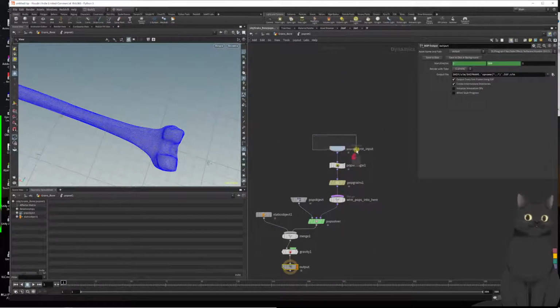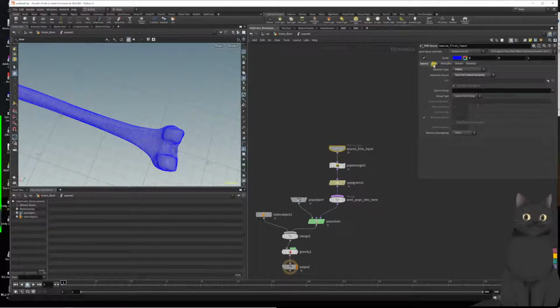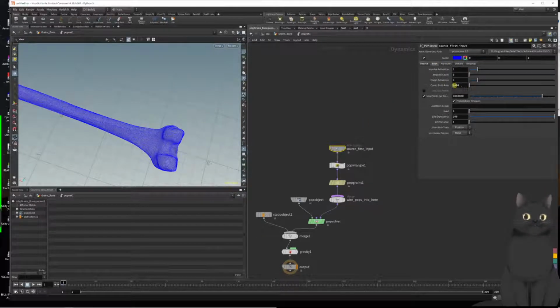So we have 8,000 particles burned, and then in Pop Wrangle I added a bit more, these extra large particles here in the PT number.